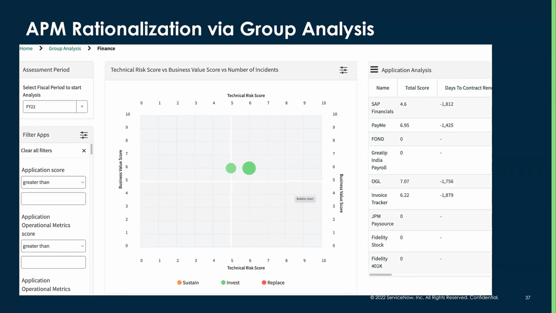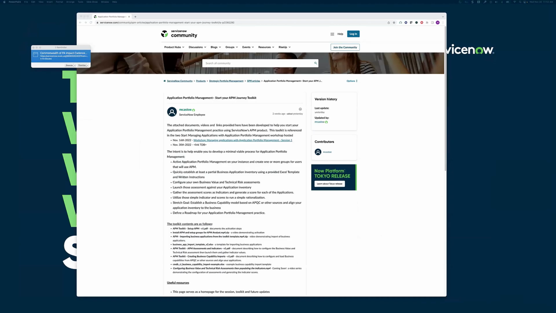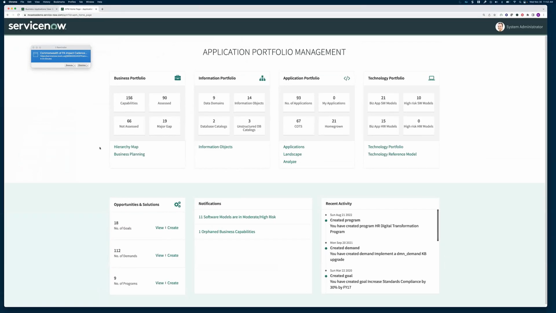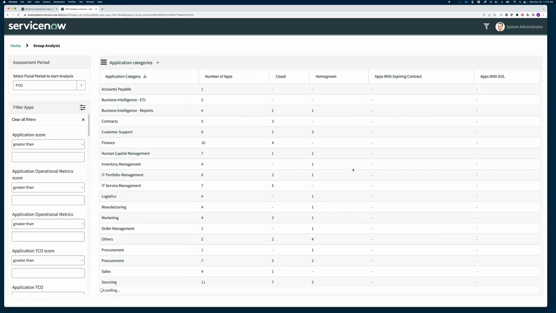And here's where I want to drop out and talk about the tooling that we have. So this is a Tokyo instance here. Once I have my applications loaded and I've got something to measure by, I can use the analyze capability.